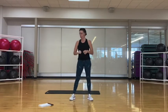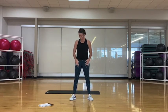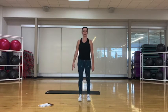How I have this class formatted for today is I've got my timer set for 30 seconds. Each set of exercises has 3 exercises. We'll do each of them once for 30 seconds, 15 seconds in between each one. So our first set that we're going to do will be clock lunges on one side. So this one, for the 30 seconds, we're going to do everything on one side.